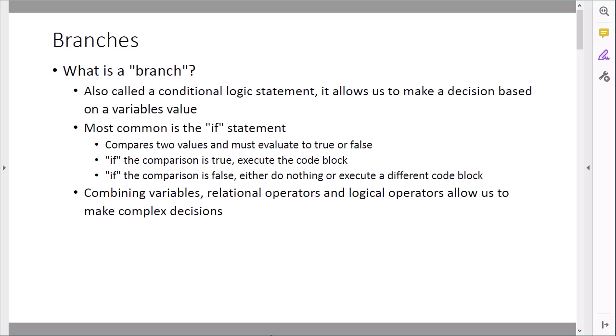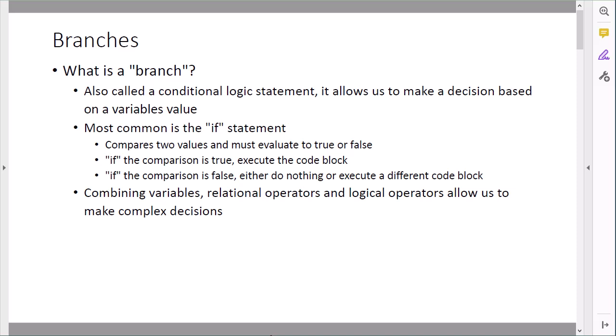Okay, so what is a branch? A branch statement is exactly what it says. You can either go down one path or another depending on a condition. So far, all the code we've seen is executed sequentially, one line after another.